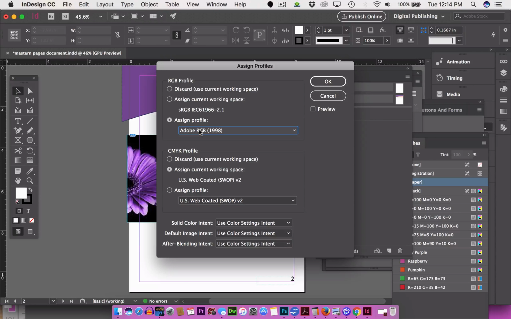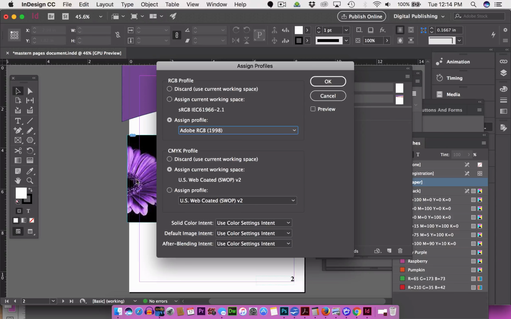If I was exporting this out as a slideshow, let's say we wanted to show this in a meeting, we wanted the color to look as best as possible, we could get brighter colors by choosing this choice. If we were turning this into a PDF and then into a slideshow that we were going to show at a meeting, instead of just printing and mailing it or whatever.